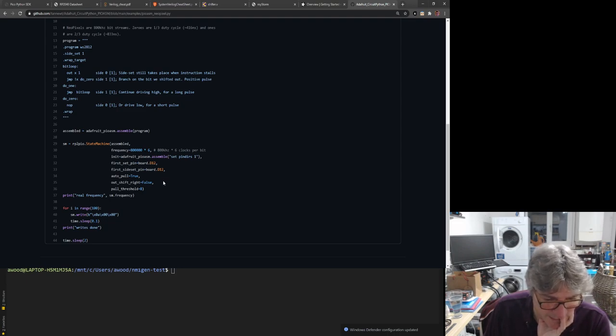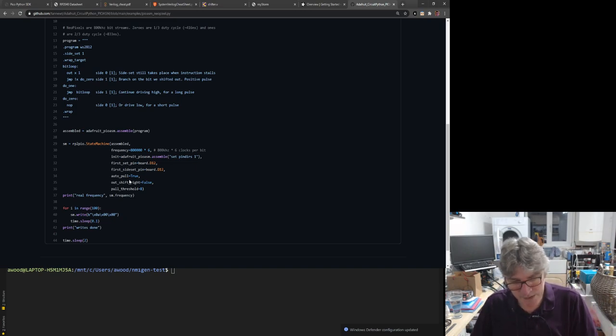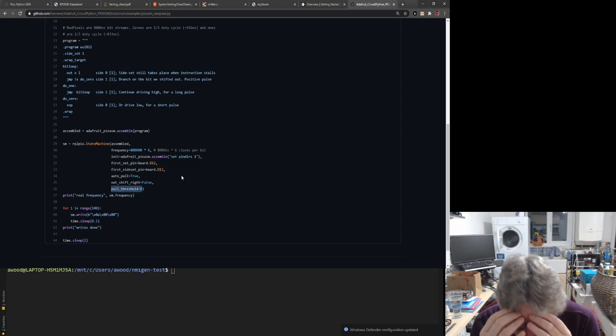So on this example here, you see a few more of the options. So he's setting a side set pin. He's doing the auto pull. So that means it just pulls off the data from the DMA, from the FIFO, every clock cycle. He's setting the shift register, so it right shifts for the output register. So that's DMA from memory through the FIFO, then being shifted right out to the GPIO. And then here, the pull threshold is 8.